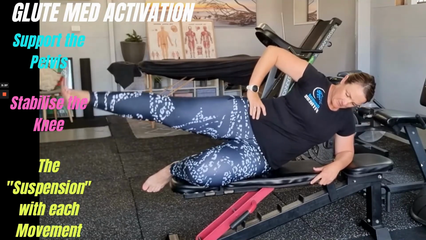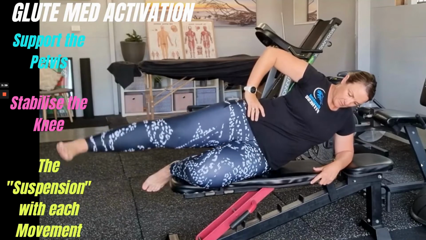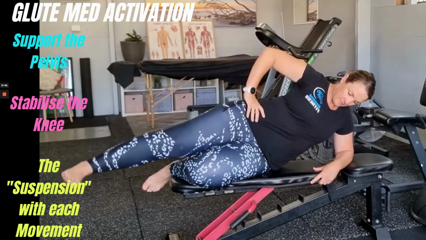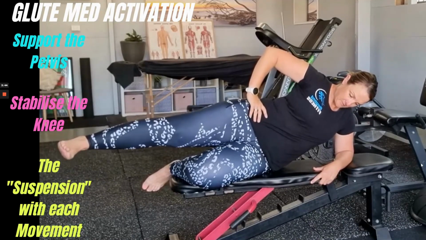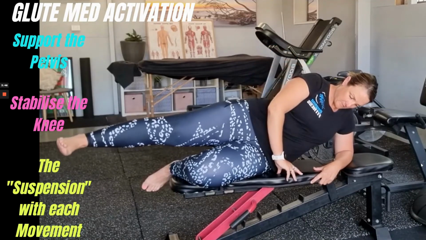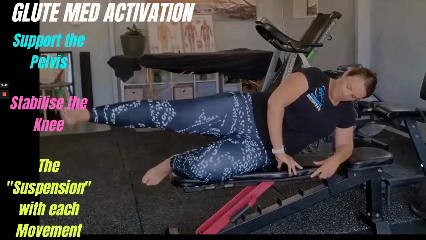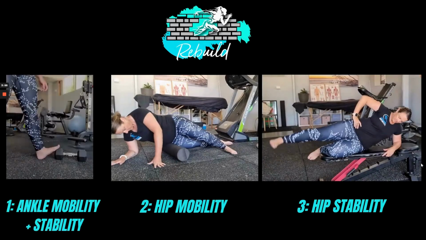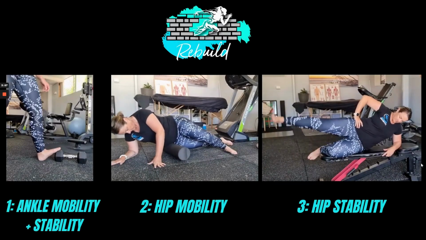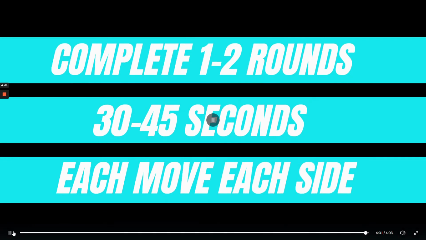This one here also works hand in hand with the TFL. So the glute med will actually help provide stability through the pelvis, stability through the knee. It actually reads the knee. When the glute med is working correctly, you're taking less pressure off the knee. The glute med, the glute max, and the glute min are actually the suspension in your whole body. By doing these four exercises for a warm-up or on a daily basis, you're going to be providing extra mobility, extra stability through your body, but also taking the pressure off your knee and encouraging correct daily movements.